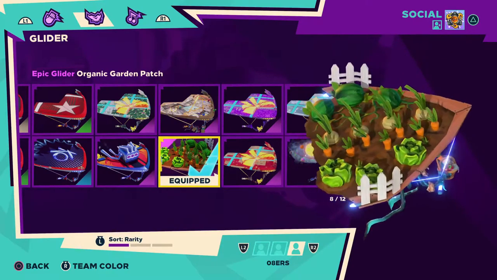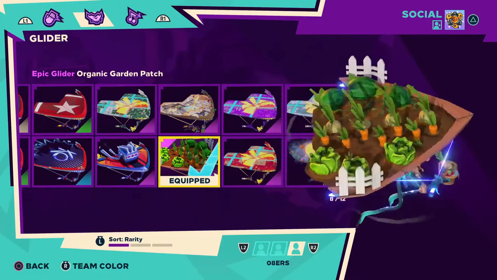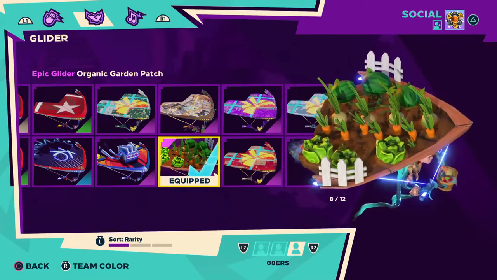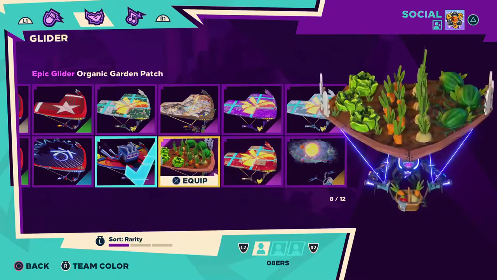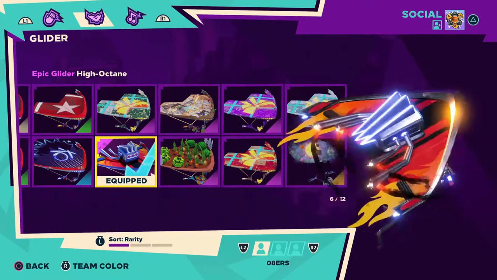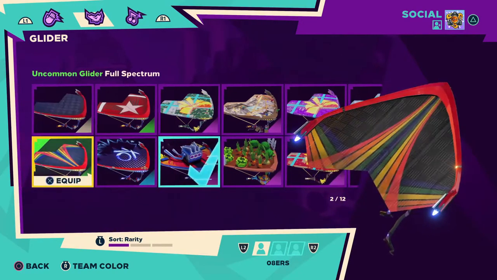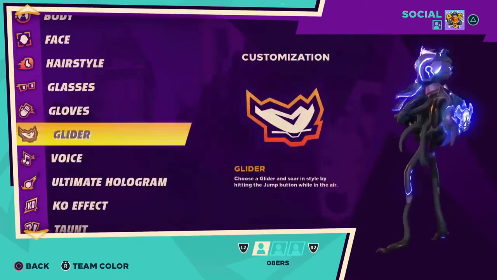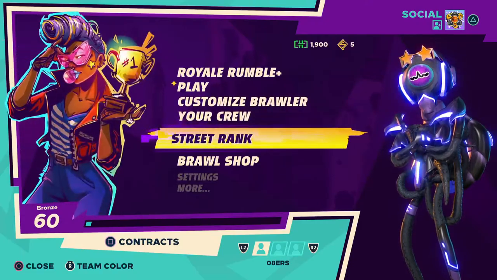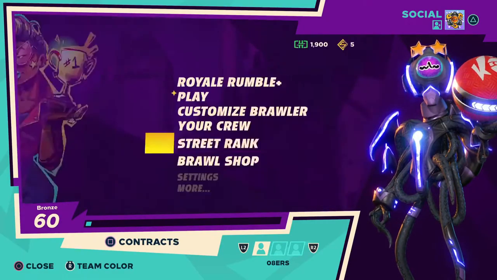Are you kidding? No, is he only glider back then? I mean, not back then. Like, last time? He liked it. But I have this glider. I hate that one. Are you sure? I guess this one's the best one. I got it from the street rank all the way back at the wooden tier.